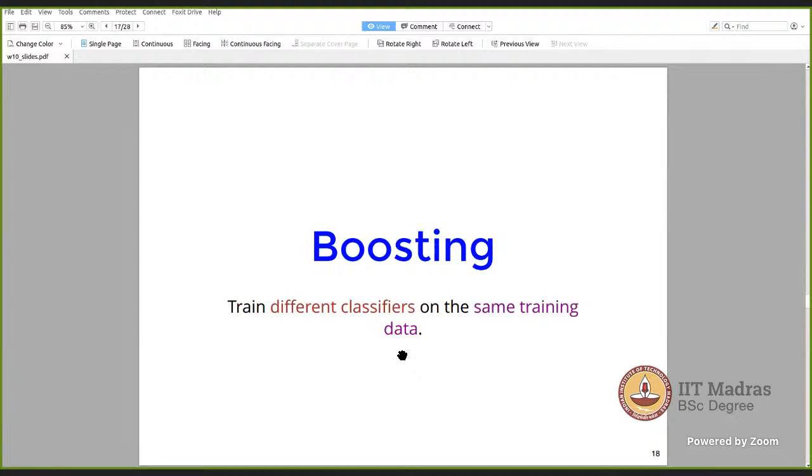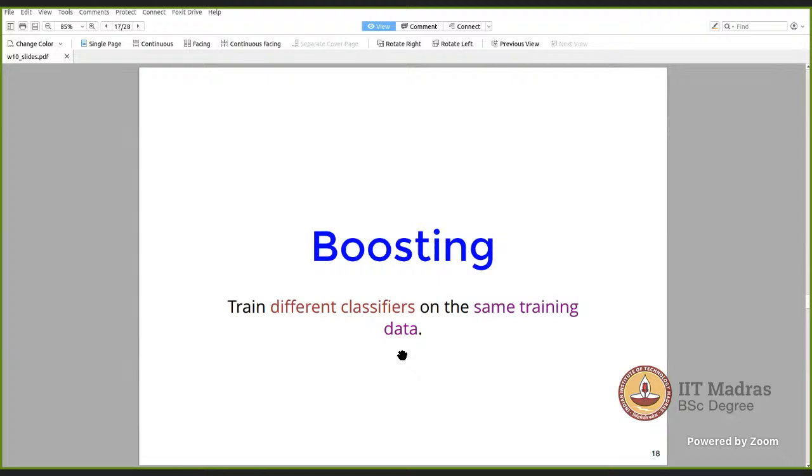Different classifiers on the same training data. So we saw in bagging, there were different copies. These different copies we got out of bootstrapping. In boosting, we don't do that. Why is it called boosting? Firstly, it is sequential. That's what we talked about. Second, we start with one estimator. The second estimator will try to work on the problems that the first estimator had, and so on and so forth.